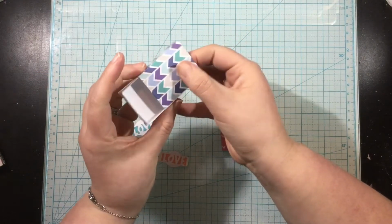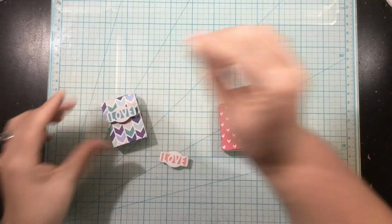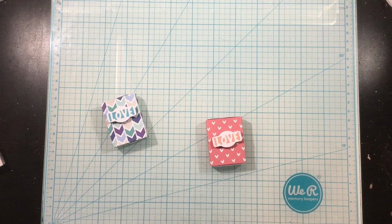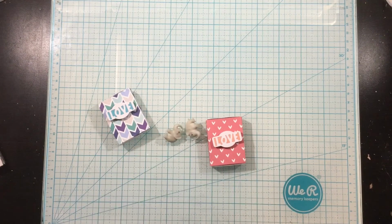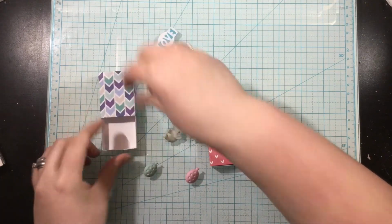I'm going to fill up these little matchboxes with cute little trinkets, but first I'm going to play with the label that I did. I die cut the love from the white portion of the cardstock, and then I also die cut just the label from some coordinating colors of cardstock. I thought that would be a cute little peek through. So let's fill up these little Matchbox Stories projects.